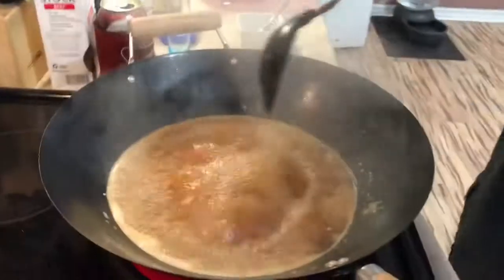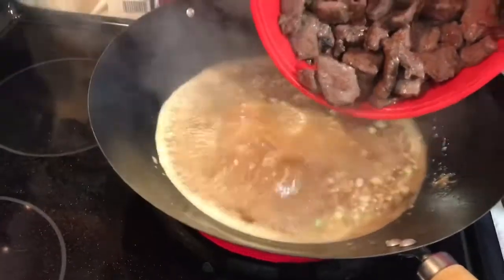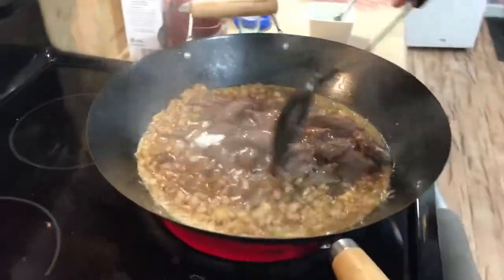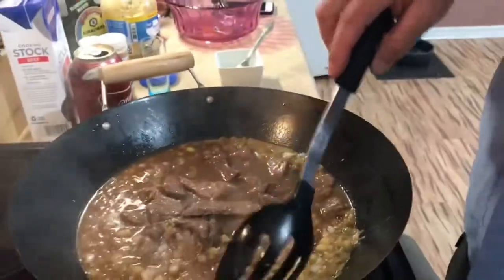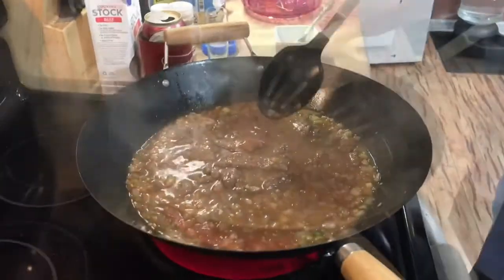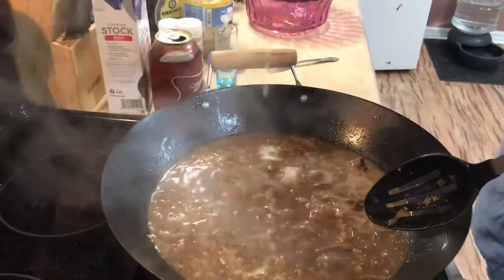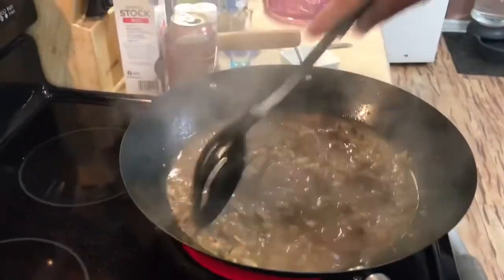I'll be right back. Okay, now that we have a good boil going here, we're going to add back in the meat. Be very careful because we're dumping meat into hot water. Boiling water, actually. Make sure that gets all down in there. Now, after this gets going, again, we're going to add the slurry that we just made. Okay, we're gonna add the slurry now. Now we got things going here. Once we get this stirred in, we're gonna turn around and add in the broccoli.